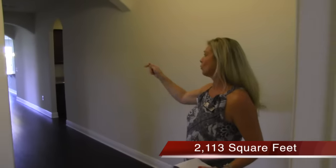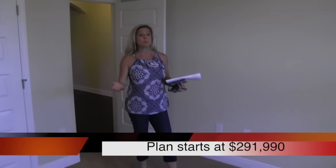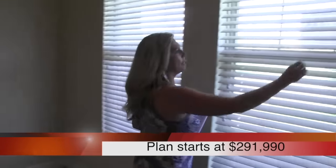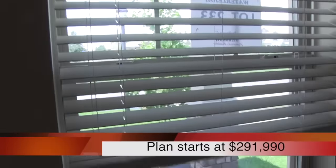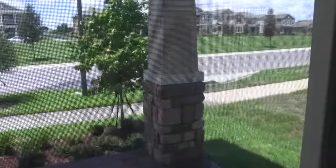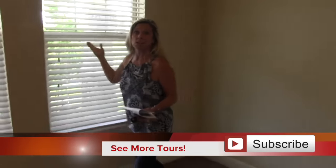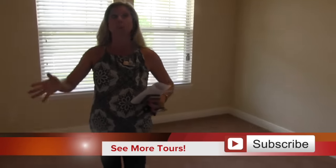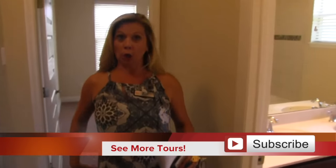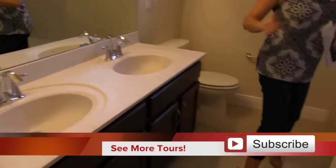So this is a four-bedroom, three-bath home. Here's bedroom number one, located at the front of the home. Take a quick peek out the front window — you can see it's almost like a cul-de-sac, so you just have the people that live right at the end of this street utilizing the road in front of you. Design features include a light cream on the walls with a darker tan on the carpet.